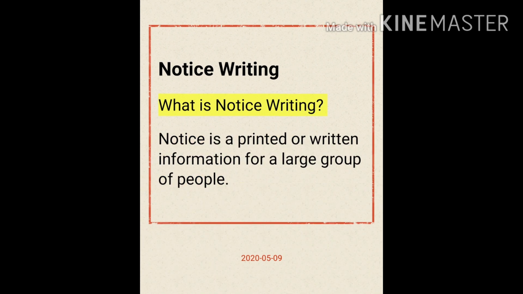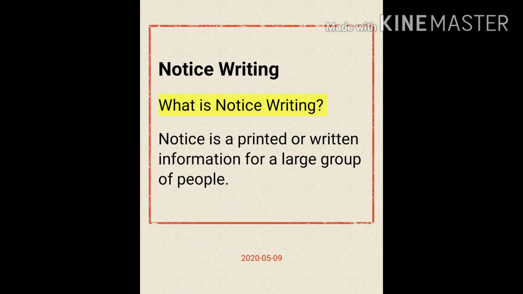The first thing is, what is a notice? A notice is written or printed information for a large group of people, for a large group of students. It means that when we need to announce something in public, when we need to convey our information to a large number of people, we need to write a notice.